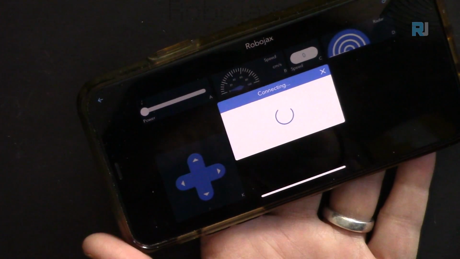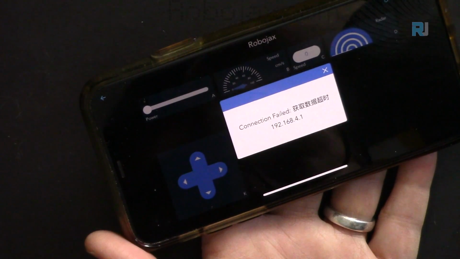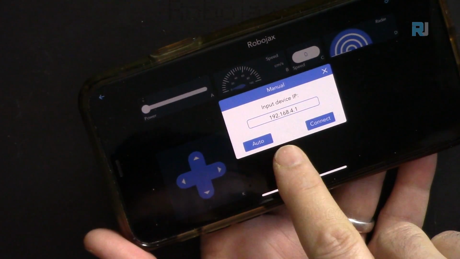It's taking longer, I don't know. So it says connection failed.